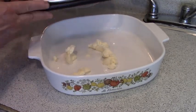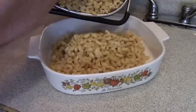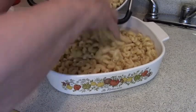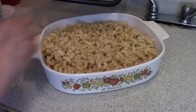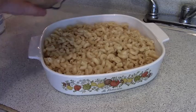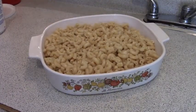I have extra noodles that I'm saving aside, and I'm going to use them for something else. Maybe a little pasta sauce, I don't know. I haven't decided yet. But I like to save some back for extra because it just makes it easier to cook the next day. Especially when you're gardening and carrying jugs of heavy water, your back tends to ache by the time it's dinner time and you've got to get cooking. So I put them in there.